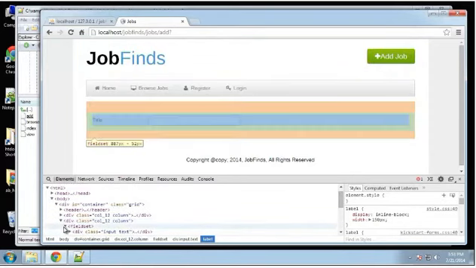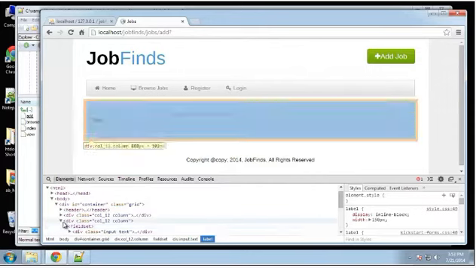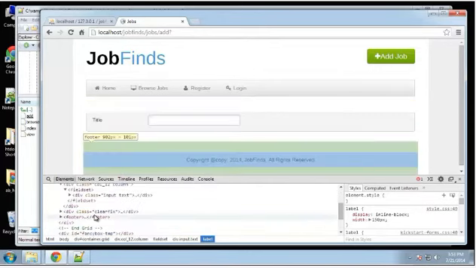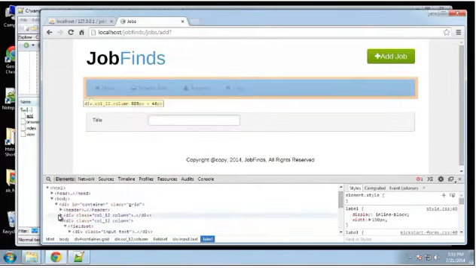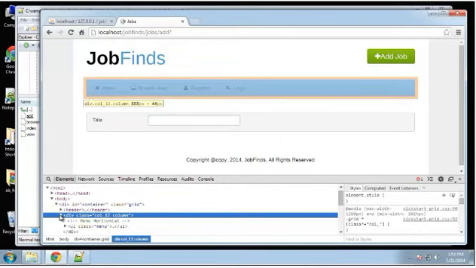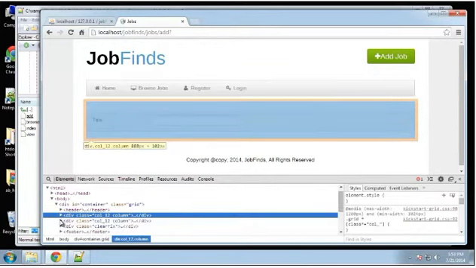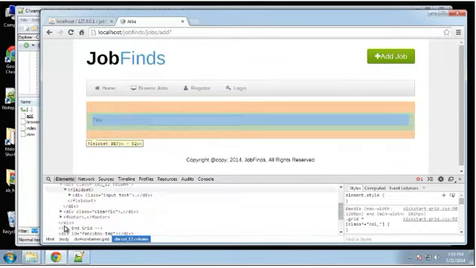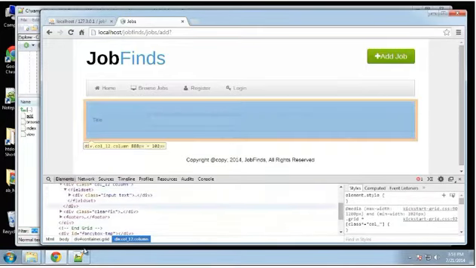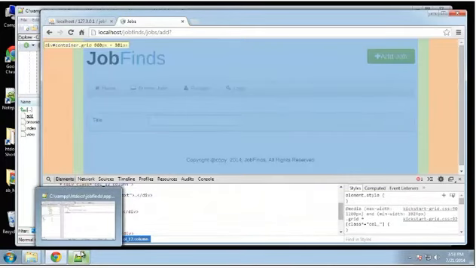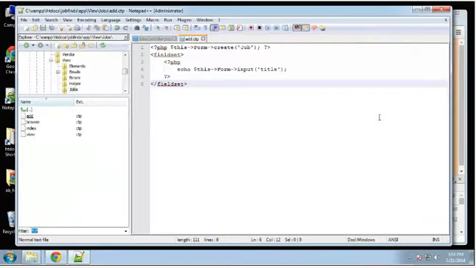Where's the form? I guess it doesn't have a form tag. That's kind of weird. Oh, we didn't echo it. That's why.